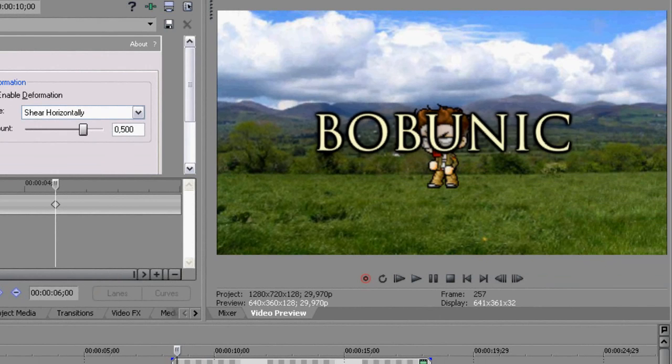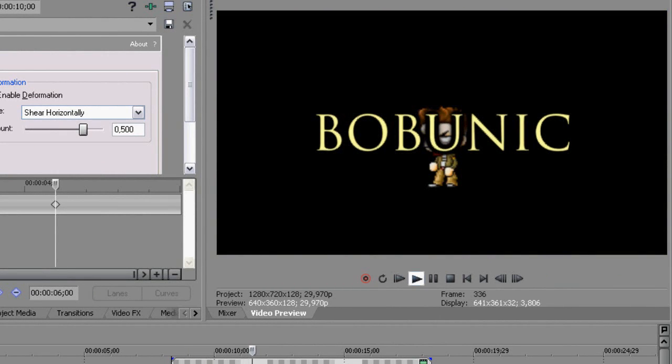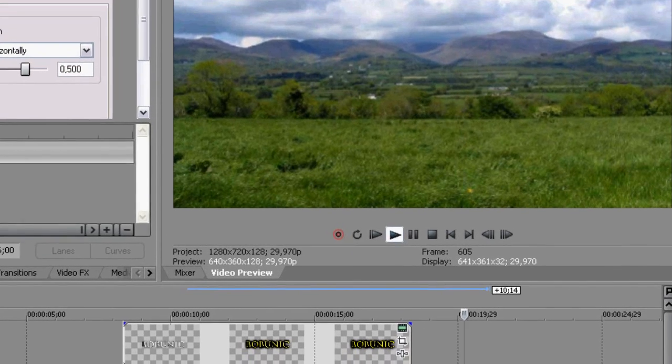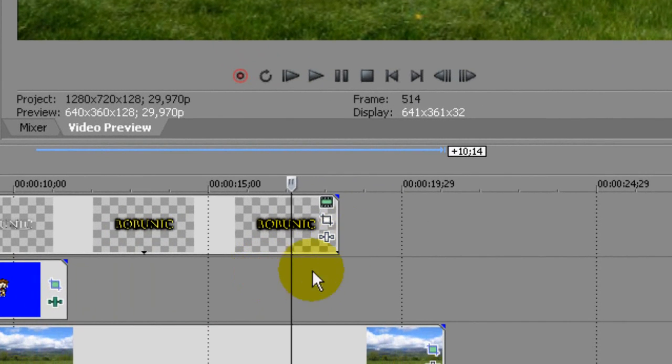So, let's see how that looks. As you can see, it will slowly turn from white text without any outline to yellow colored text and a big black outline behind it. Just like we remember it. Good. But we still miss one text, so let's create that one as well.